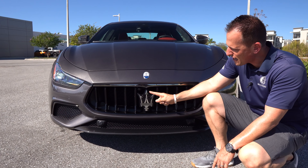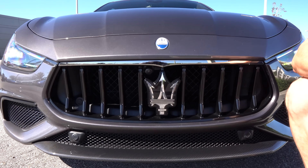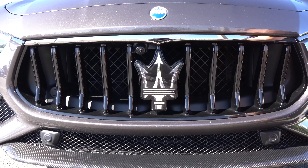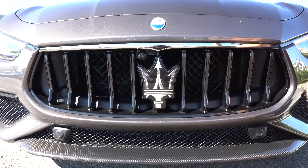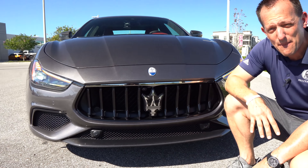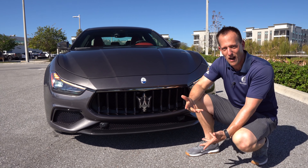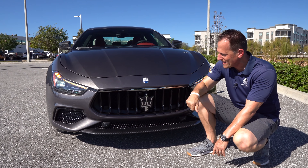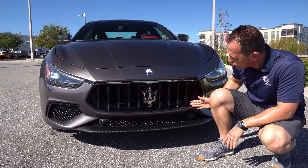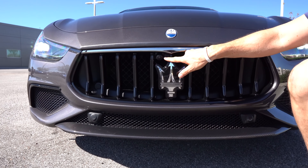What you're going to see is that legendary symbol of the brand — Neptune's trident. It goes all the way back to Milan, Italy. In the town where the brothers lived was a water fountain with a massive statue of Neptune holding his trident, and that's why the brand Maserati is associated with that symbol. I love the way they went gloss black with those vertical slots — fully open, fully functional — and you have a forward-facing camera.